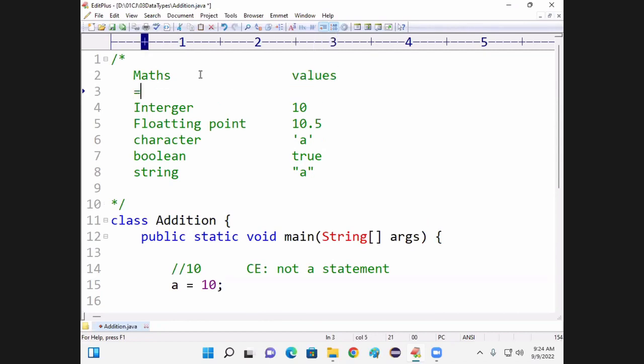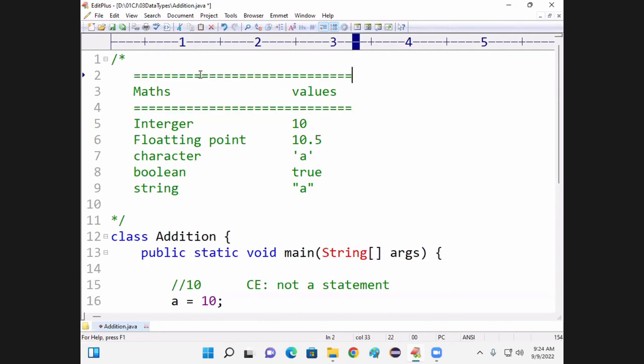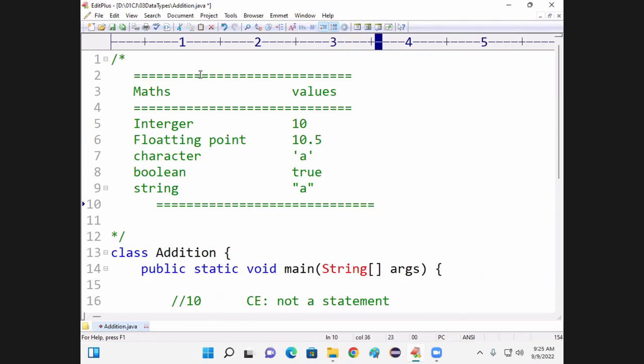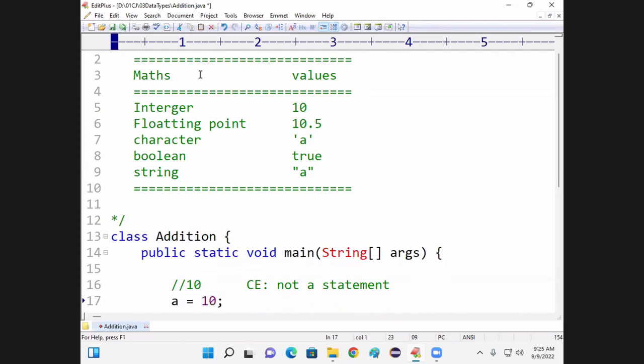Now tell me, I need to tell the compiler, I am developing any program, performing any operation according to mathematics only, right? In maths, we have integer. I want to store this integer number in the program. I should create a variable of what type? Integer. I want to store this 10.5 in the program. 10.5 is what type? Floating point. Then I should say this variable is of floating point type.